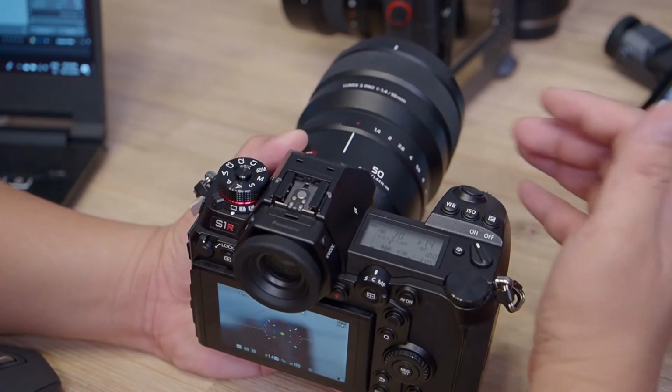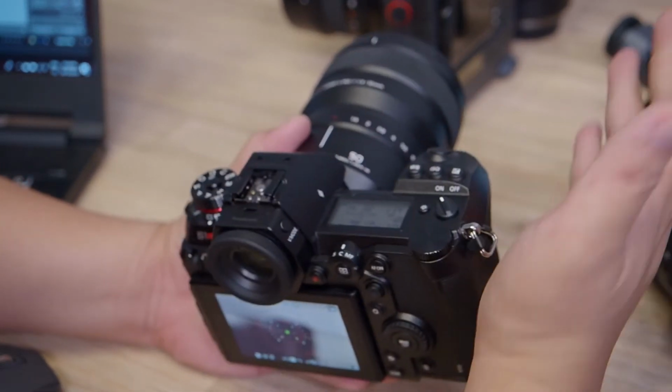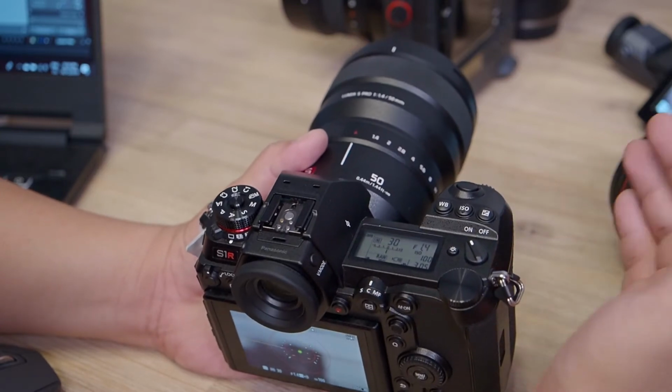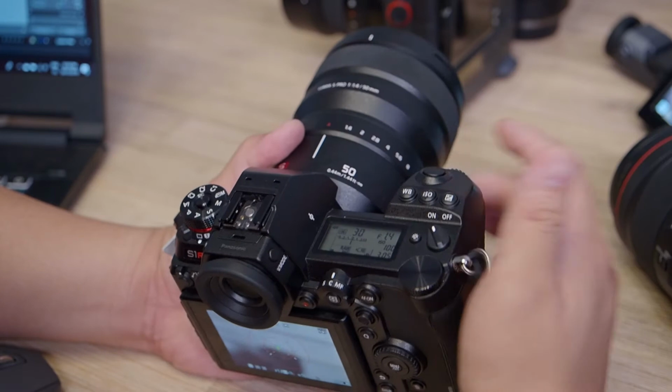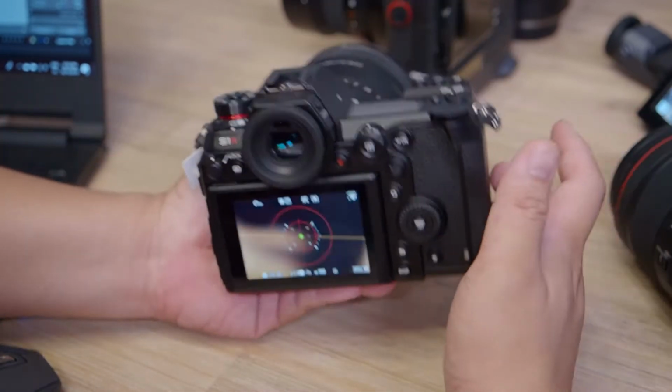which is a bit weird because Panasonic has always been a strong proponent of video hybrid cameras. Now that we talk about it as a stills camera, this is of course the 47 megapixel version, the S1R. So maybe that's the reason why the screen is like that, because the S1H does have the proper swivel screen. Okay, so much for the physical.